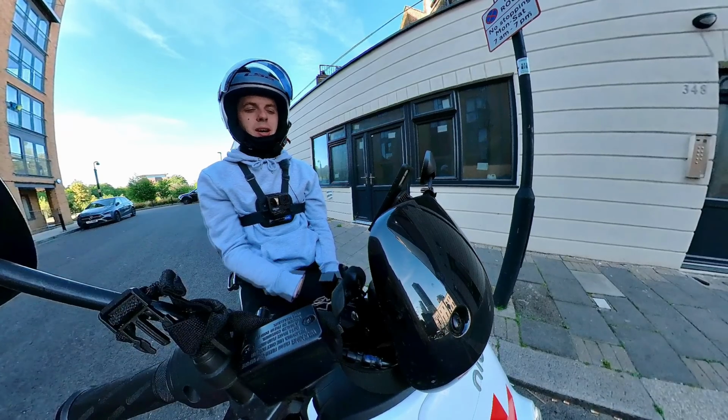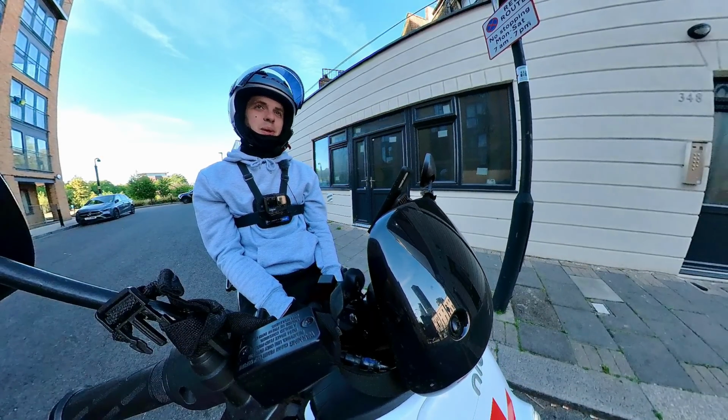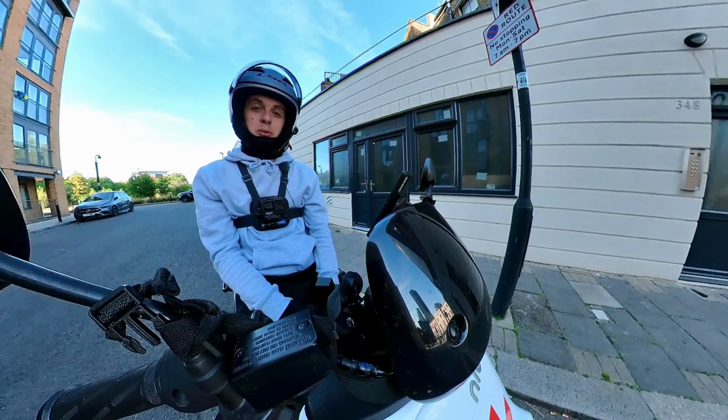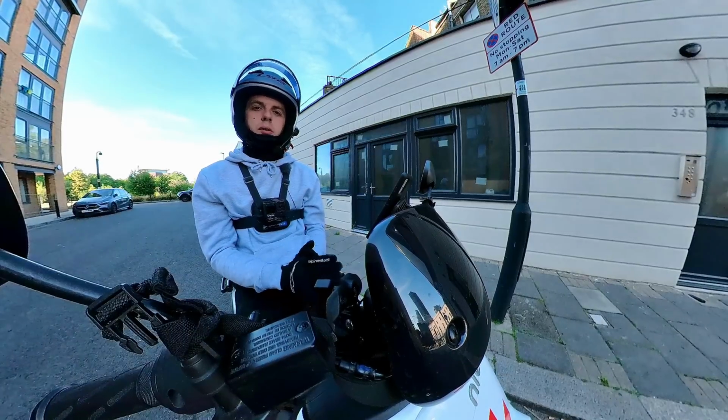You think it'll be all right here if I leave it for 2 seconds, run in that restaurant, grab an order. But no, trust me, parking wardens will be waiting around for you to make that mistake. So yeah, tip number 3, learn your local parking restriction.